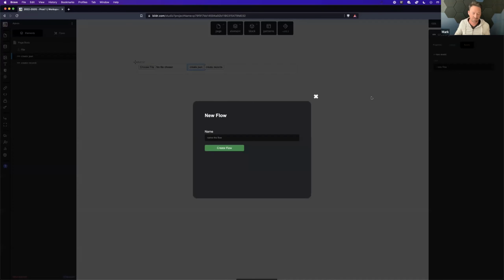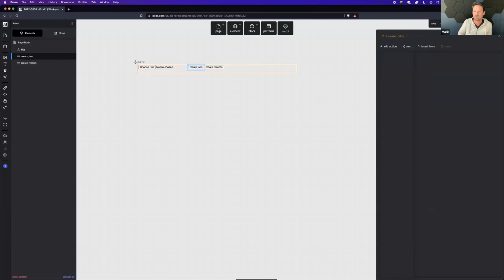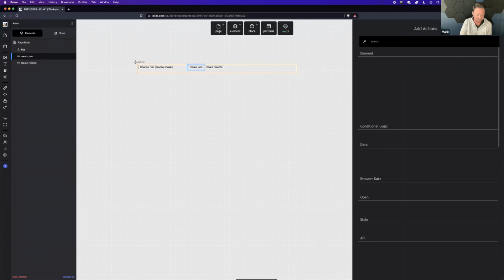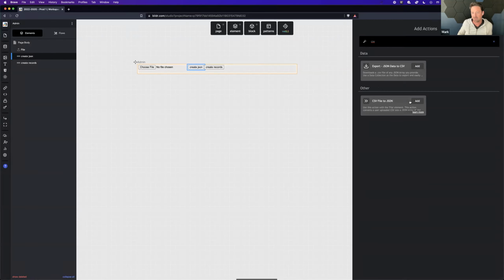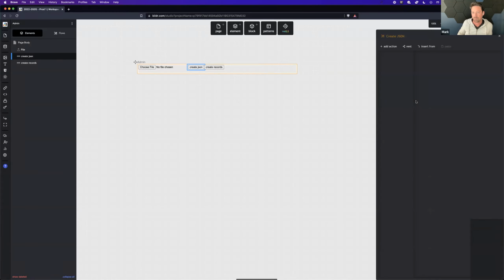So I'm going to do a new flow and I'll just call this create JSON. This is on click of that create JSON button. What I'm going to do is a CSV to JSON. This action will take a CSV and it's assuming you're going to pull it out of one of these elements, so I'm going to choose that file element. It's going to create two variables for us. One is going to set just the names of the columns so that we can get to that data if we want it.